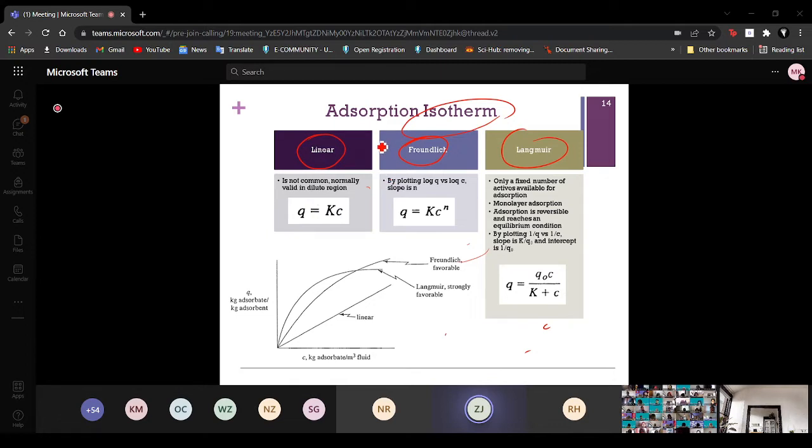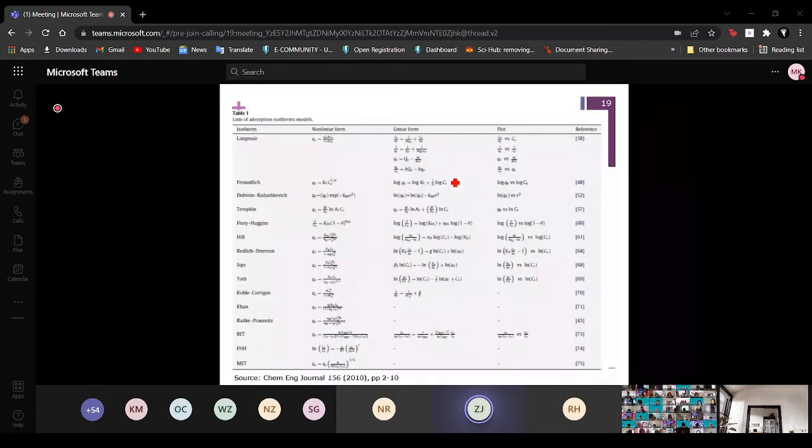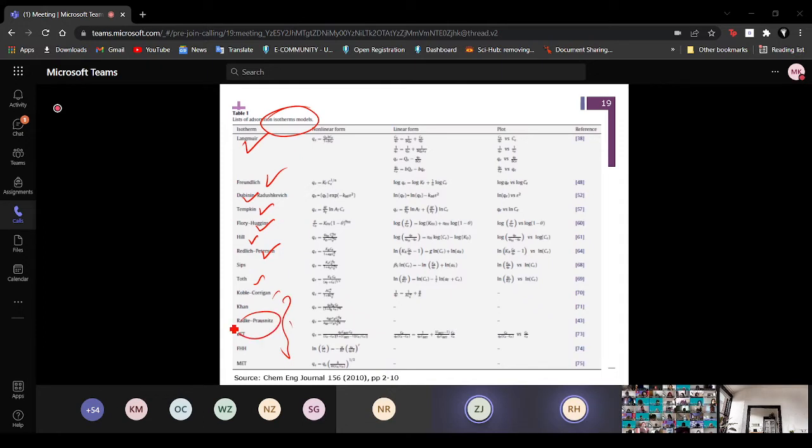Alright. So in this particular subject, we're gonna learn about 3 isotherm types. Okay. So you ada linear, Freundlich, and Langmuir. But basically, there are also a lot of other isotherm models. Okay. Other than that, ni Langmuir, Freundlich, you already heard about it. So kita ada juga Dubinin, Temkin, Hill, Peterson, and others. Okay. Semuanya nama ni adalah, you see that the name of the scientist that discovered it.